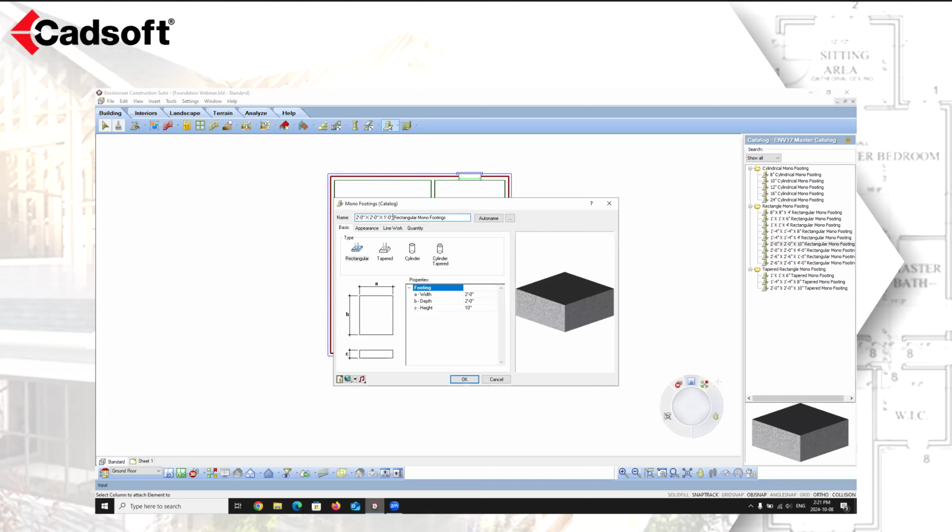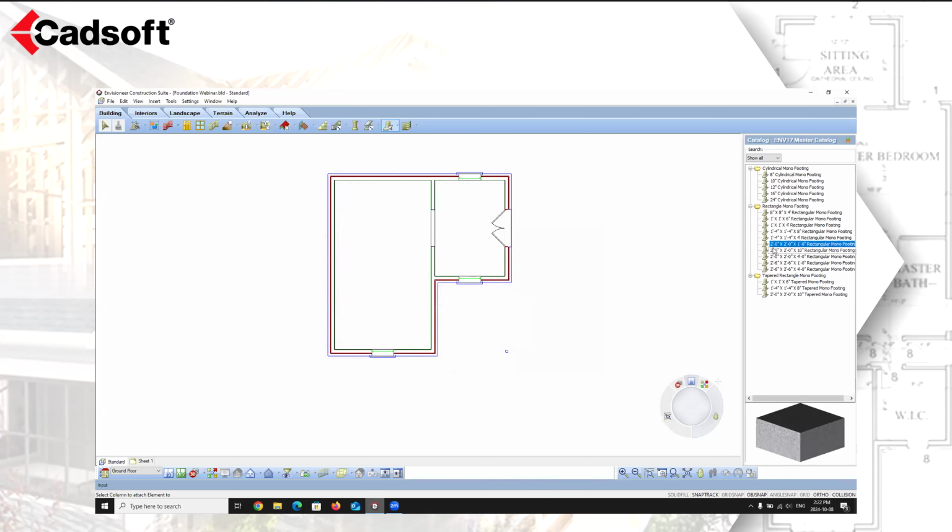That's just the name of the footing. Now I need to specify the height, and I want that to be 1 foot. So I now have a 2 foot by 2 foot by 1 foot rectangular mono footing, and I can say okay. It's now attached to my catalog.